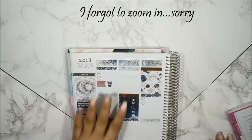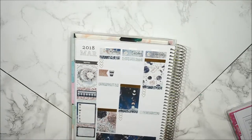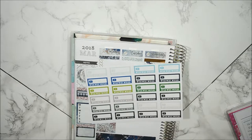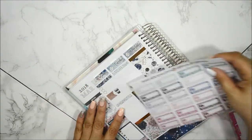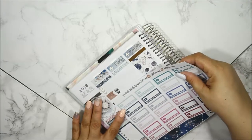I'm sorry that I turned the planner, but I can't lay stickers down if I don't turn it, but I'm going to try my hardest. I have to edit, record a voiceover and upload. I actually pulled this, which is pretty new to my collection. It is from HT Planning, and it is her YouTube labels. It says winter edition, but it's still got some light colors here. And I think I'm going to use one from up here that matches it more. I'm not sure if it fits though, but I think I'm going to put it here.